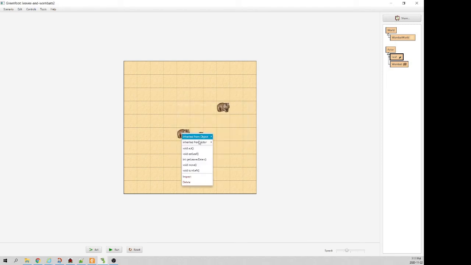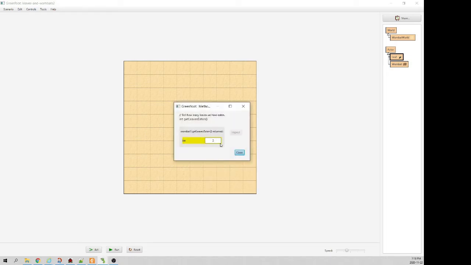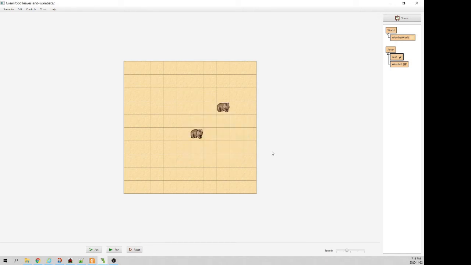So if I try to eat another leaf and do the same thing again, we see that he has eaten 2. So this is allowing us to keep track of how many leaves he's eaten.